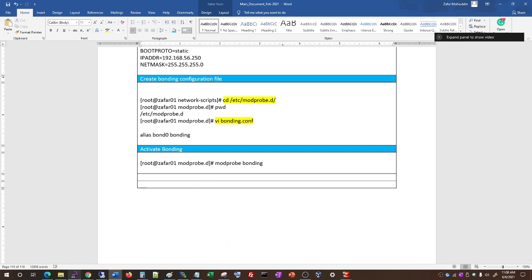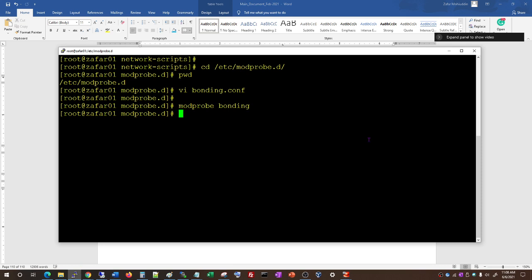Okay, so let's see if it's really active or not. So the command is lsmod, space, pipe, grep bonding. Okay, so this is the proof that it is working. It is active right now.